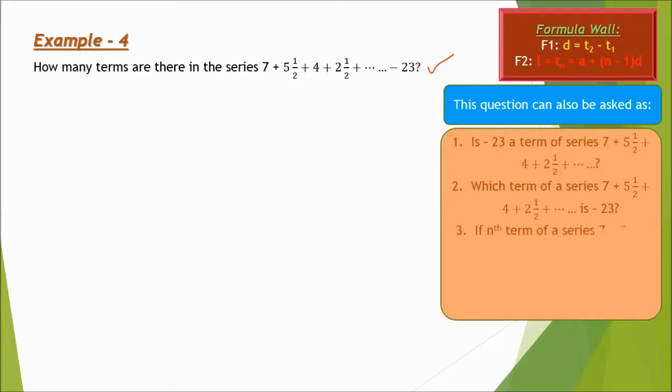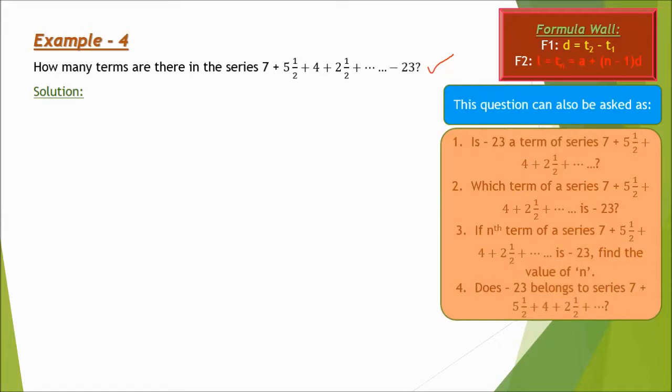You can see there are various ways in which this question is asked. Is 23 a term of this series? It can be asked in this way also. And which term of the series is minus 23? This is the second way of asking. This is, I think, the third way: actually, find the nth term of the series.